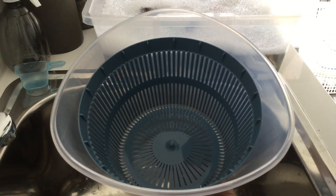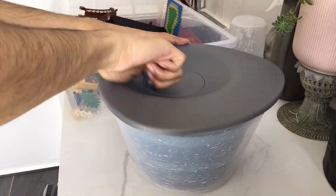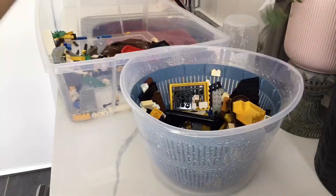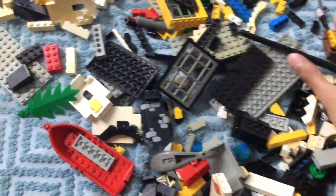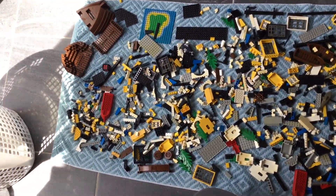Salad spinners are great for cleaning LEGO at this scale. You can use the colander part to rinse out the pieces, and then fully assemble it to start the drying process. I'm just going to tip all the water out of these and make sure that all of the soap is rinsed off. You can see just how much water is still in the bricks after rinsing. Looking at the main lot of pieces now that they've all been rinsed, some pieces may not be entirely clean, so they may need to go in again. But for now I'm pretty happy with this, and most of the pieces can start the main drying process.